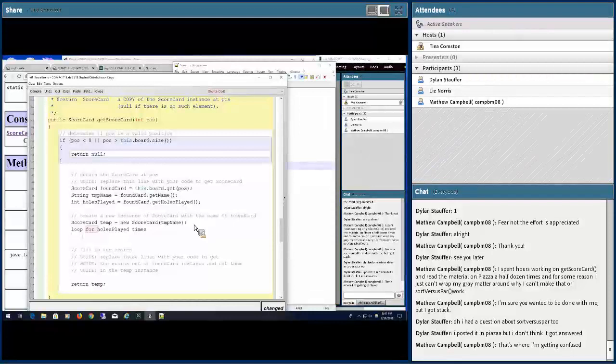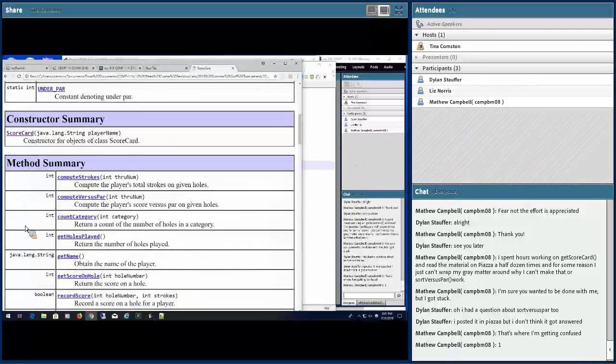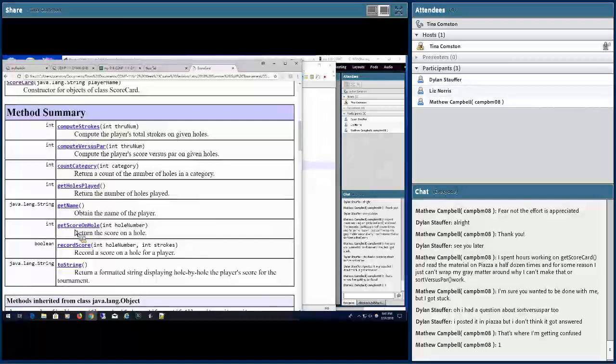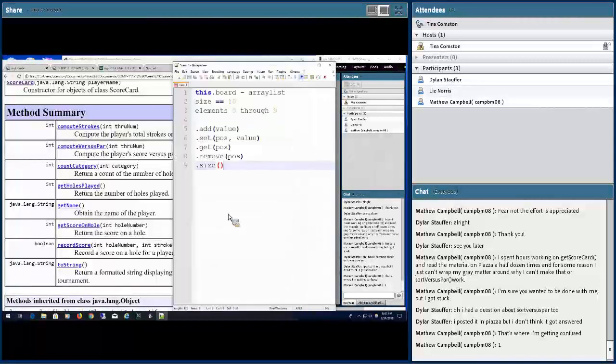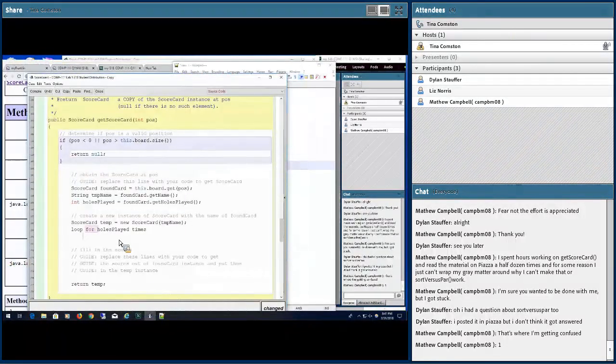Then each time in this loop, we need to get how many strokes it took them to play in the found card, and we need to record that on our new temp card. So we're inside of here, and let's say we're going i equals 0. i is 0, but what hole number is that? If your i is 0, what hole number does that equate to? 1. Okay, so we can getScoreOnHole, giving it the hole number. So we can say, integer strokes equals foundCard.getScoreOnHole, giving it your hole number here, right? Not the number of holes played, but this actual hole number that we're on, which if i equals 0, then your hole number is going to be 1, but how would we get that mathematically?